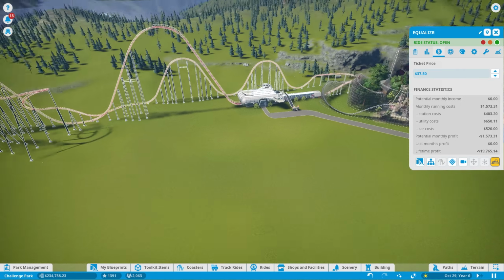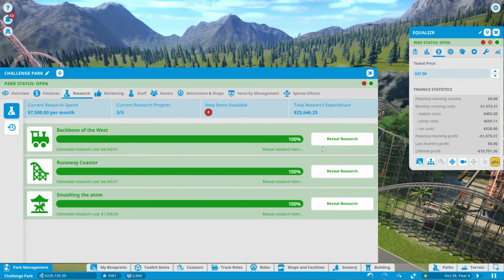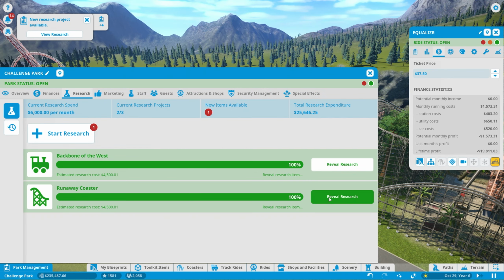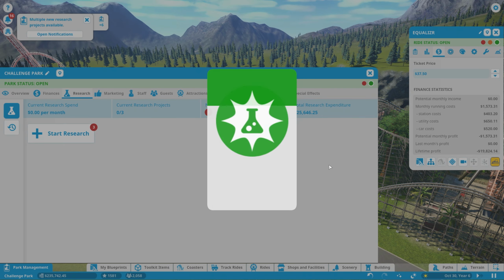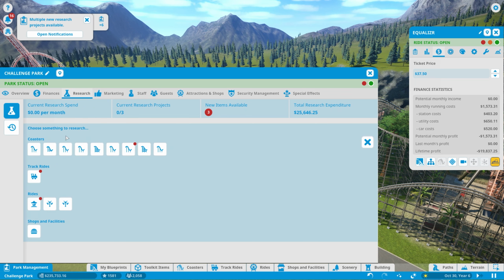It'll take a minute for guests to actually get way down here, but let's go ahead and see what our management is looking like. So our research is done. Let's go ahead and do those. Smashing the Atom. We got the Runaway Coaster. And then we got the Backbone of the West. That's the train. Let's see what other research we have in here.